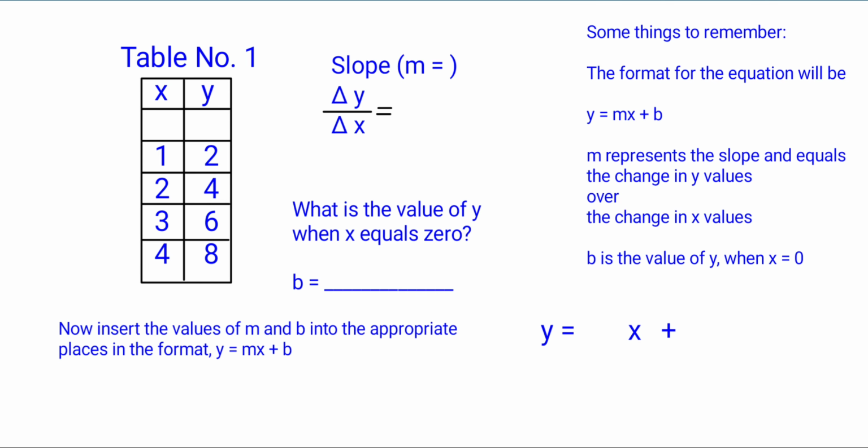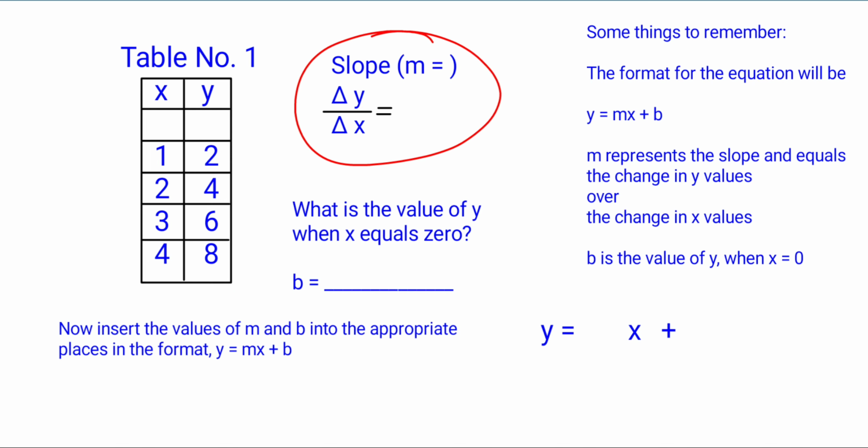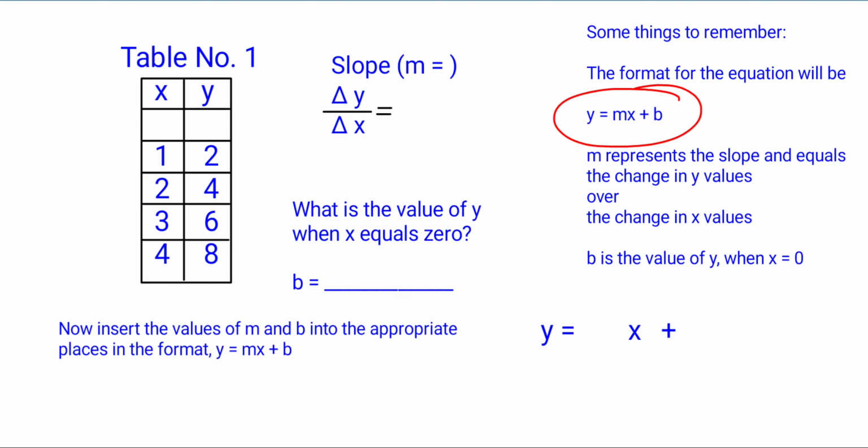Okay, I'm going to have 3 examples. This data table is vertical, with x on the left and y on the right. I've got my formula set up for slope. The triangle is actually the Greek symbol delta, which represents change when we talk about math formulas. The b value is the value of y when x equals 0. And we're going to use this format here, y equals mx plus b. Okay, so let us begin.